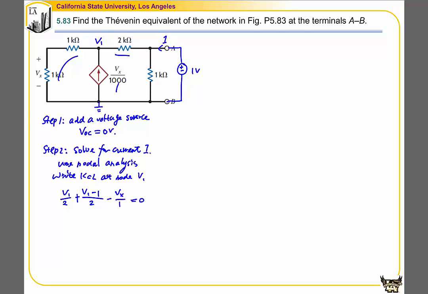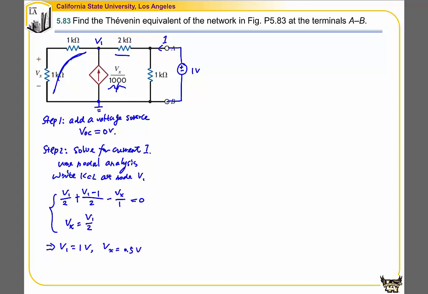At the same time, since this circuit contains a dependent source, we need a second equation. The second equation comes from the description of the control variable Vx, and it will be represented by using the nodal voltages that we defined. In this branch, we can see that Vx is simply half of V1, because we have two resistors of the same value in series in this branch. Then we can solve for V1 and Vx. We find a V1 that is equal to 1 volt, and a Vx that is equal to 0.5 volts.